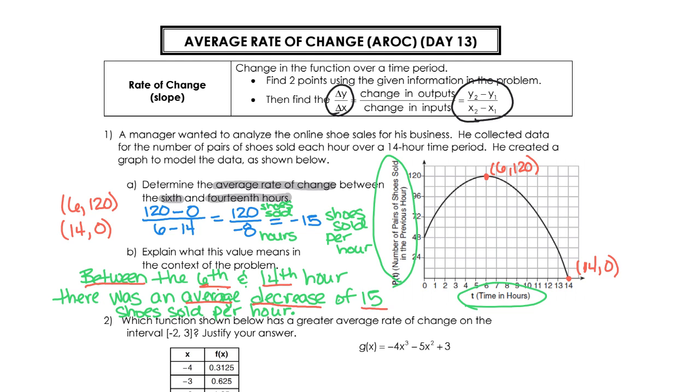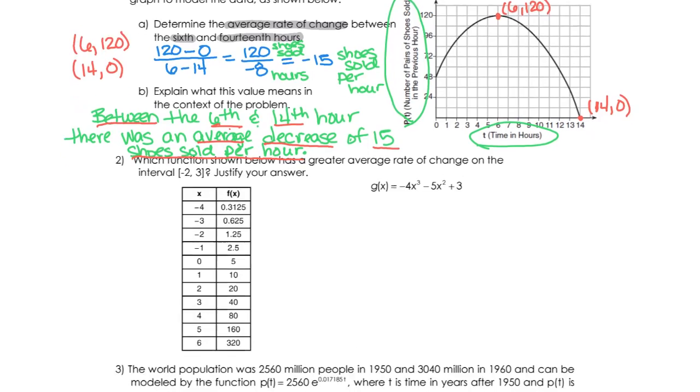And then the number that we got in part A, okay, and the label that we came up with in part A. All right, so if you can remember that, it makes explaining the value of an average rate of change question so much easier, okay, if you tend to write it the same way each time.